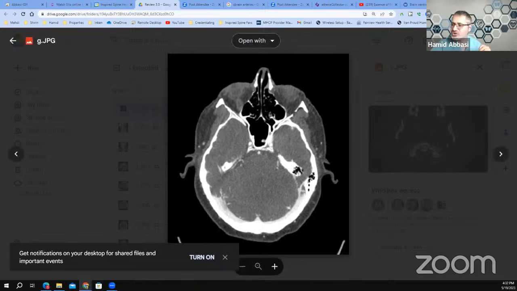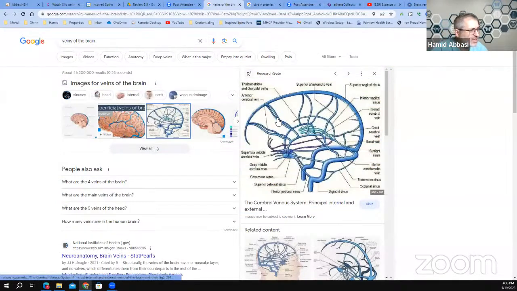Now let's look at some structures there, and then I will come back and interpret that. Okay, here. Are you guys able to see that? Forget about the complexity of that. Let's just make it easy. There are two major structures that collect the blood from our brain, superior and inferior sagittal sinus. Obviously this is the superior sagittal sinus that comes back and connects to the so-called transverse sinuses, and then it becomes like a sigma. That's why we call it sigmoid sinus, and then it becomes literally the major vein that takes the blood out of our brain.